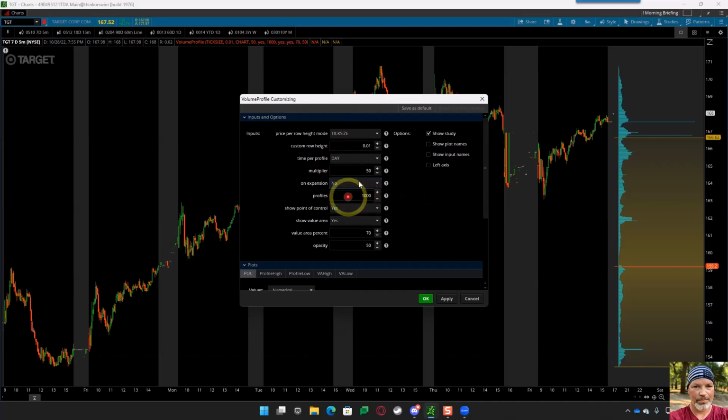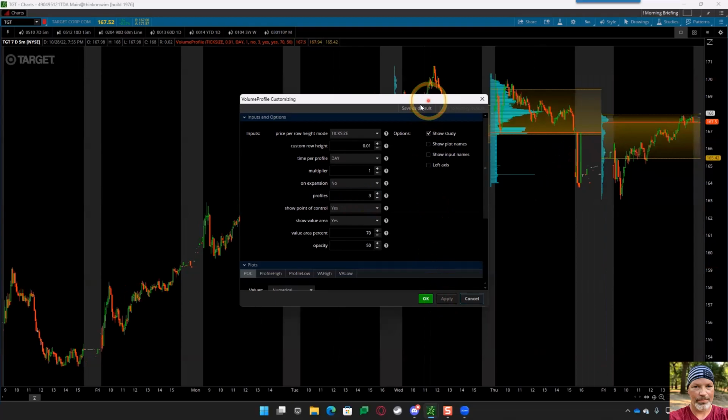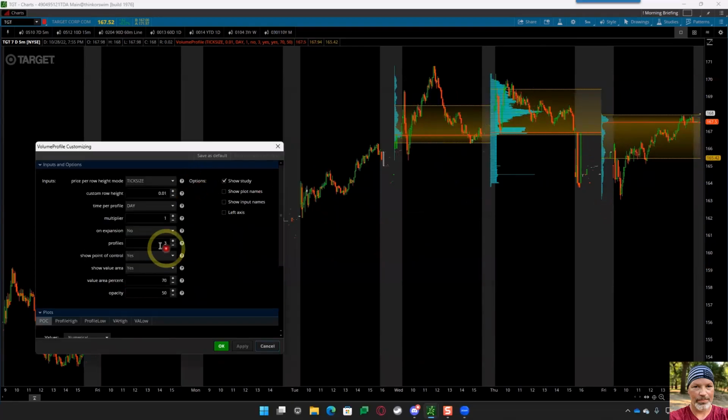And then for how many profiles? Well, first we got to put the multiplier back to 1 because we want each day to have its own profile. So just one multiplier. For the profiles, I've only got 7 days showing, so we could leave it set to 1,000, but we don't have 1,000 days showing, right? So we could put in our own number, say 10 or 8, or we don't even need to change it. The cool thing is I have 7 days showing, but maybe I only want to do 3 days of profile. And there we can see that I have 3 days of profile. Or we could do 5 days of profile.